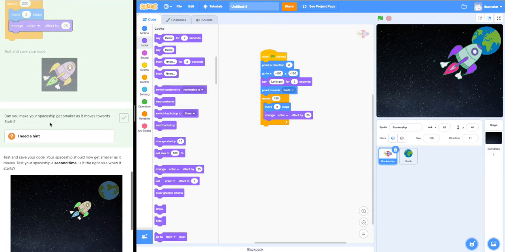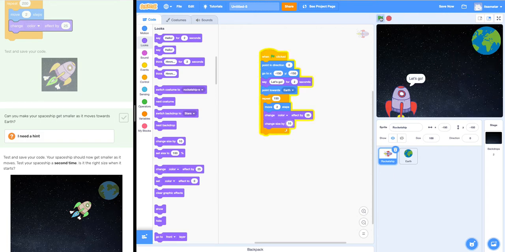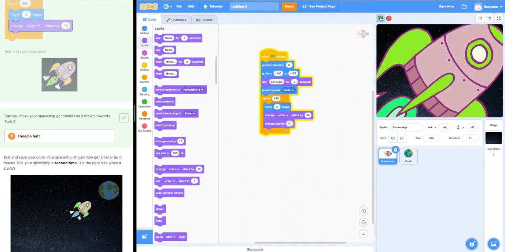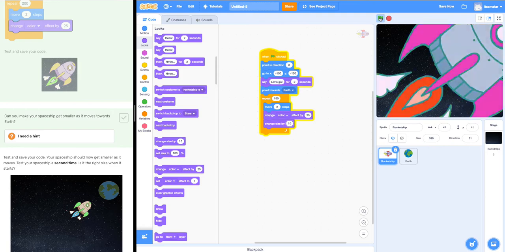Can I make your airship get smaller as it moves towards the Earth? How about we change the size? Let's change the size to 10, see what happens. Whoa! It's gone big.